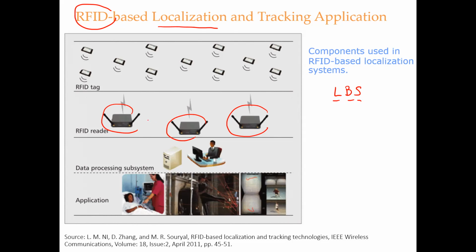So the concept is very, very simple. We use the reference device or nodes instead of GPS inside the building to detect tags in this case. Okay, this is the application. And not only RFID for localization, I just want to let you imagine.